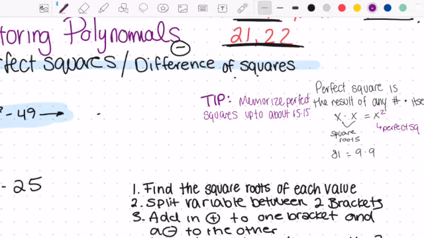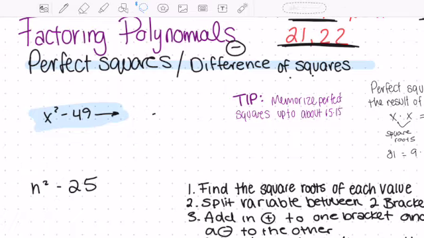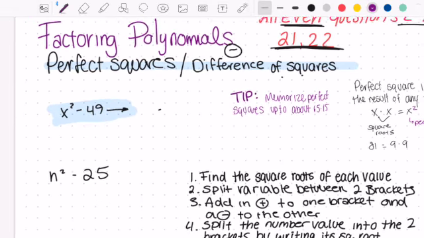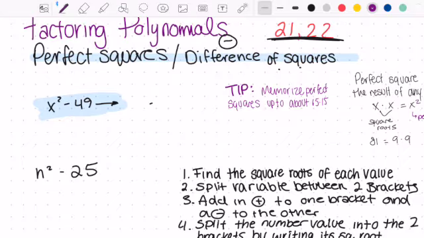It'll make this unit a lot easier, but if you remember anything from our GCF unit, this tip doesn't necessarily have to matter because you can find out if a number is a perfect square or a perfect cube using the skills we've learned before. Okay, the next thing that we're going to do is, now that we can determine that yes, x squared is a perfect square and 49 is 7 times 7, so you have to know that in order to be able to do it, we can set this up.